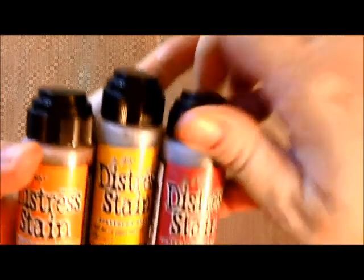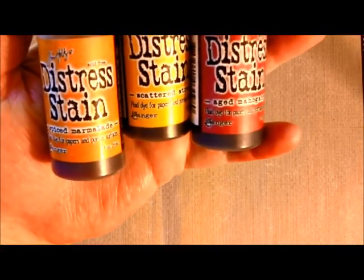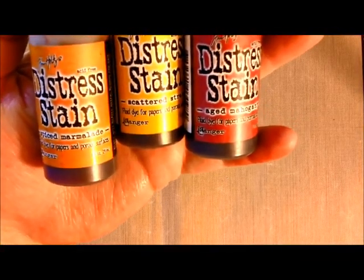The first thing we're going to do to create the background is use something called the wrinkle-free technique, and use it with distress stains and a nonstick craft sheet, which is necessary to the technique. I'm going to be using three stains: spiced marmalade, scattered straw, and aged mahogany.